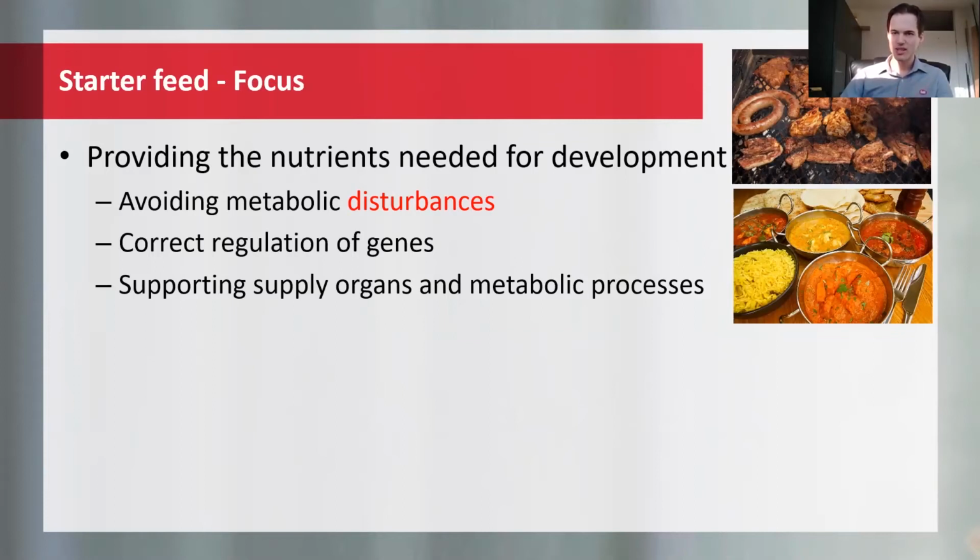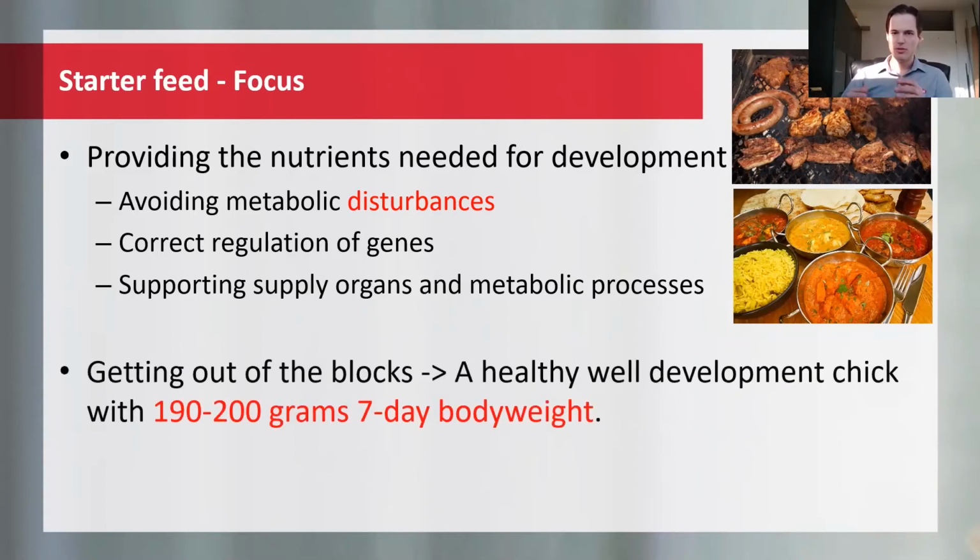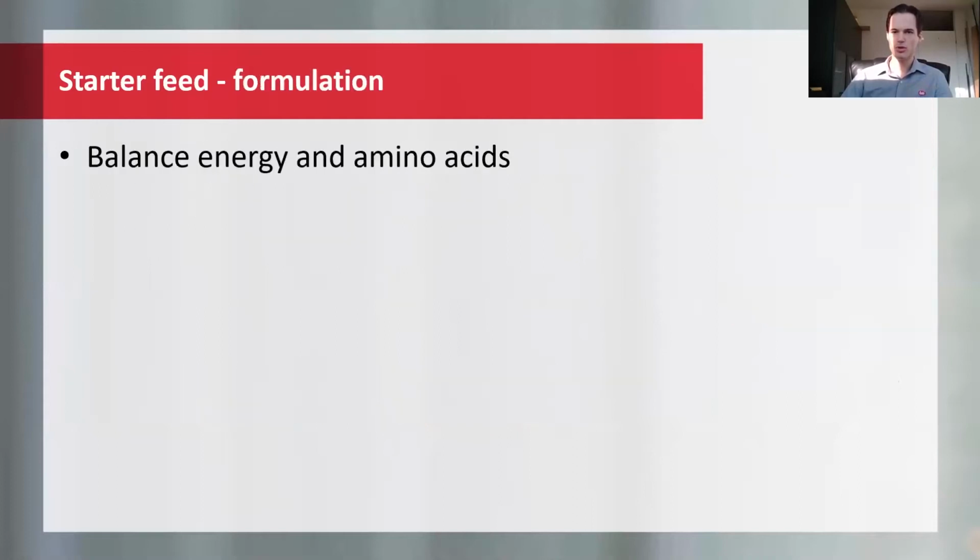Because what we've seen is that if we put these birds on carbohydrates, you do not get the same start out of these birds as when you put them on a more fat and more balanced diet. So the goal is we want to get that bird out of the blocks correctly as a healthy chick, and we want to make sure that we achieve our 190 to 200 grams 7-day body weight on these birds. So how do we do that? We need to make sure that we get the balance between energy and amino acids correct.